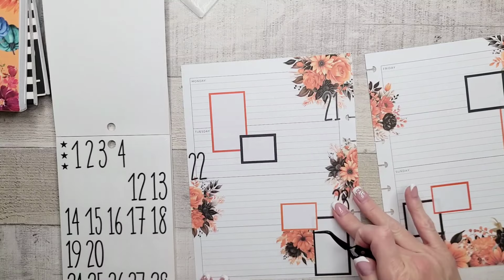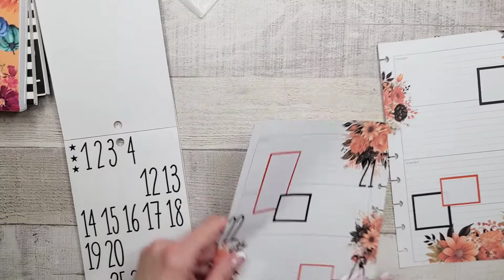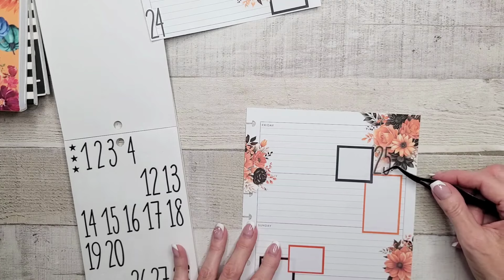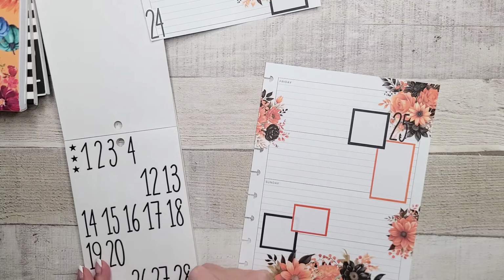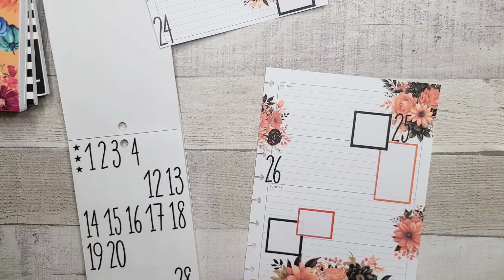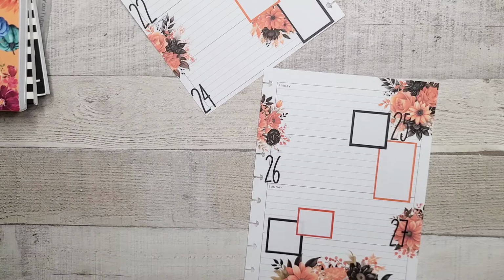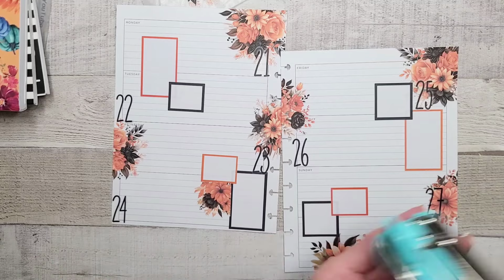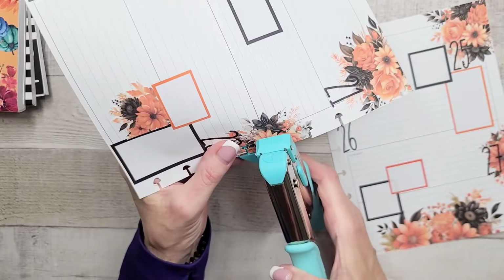So 1, 2, 3, and then we need a 4. Okay, and then 20. Yeah, I may as well put it over here because I can't really mess up more writing room, right? And then 26 and 27, and then I can't believe this is basically the last spread in this month, or is there one more? I think there's one more, because Halloween falls on a Thursday, so that means we'll have one more weekly spread in October. Okay, let's do that.